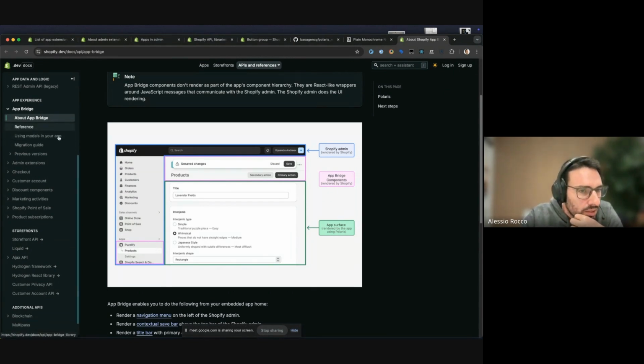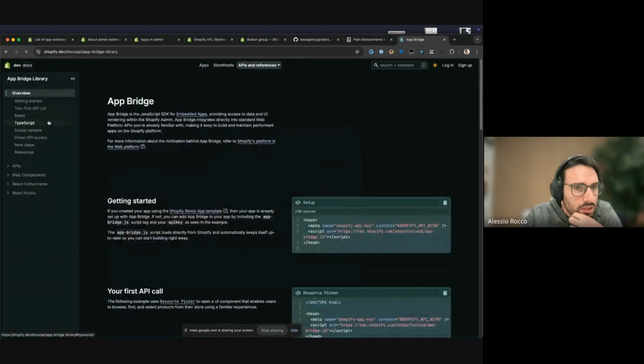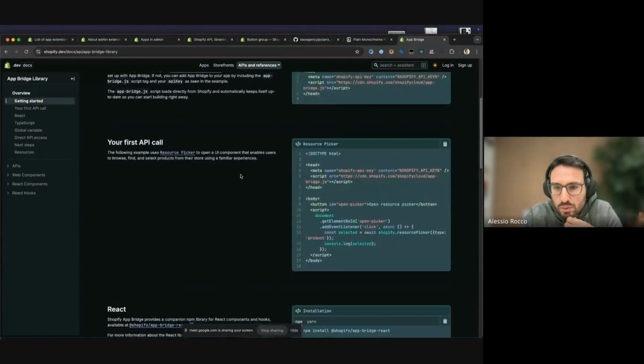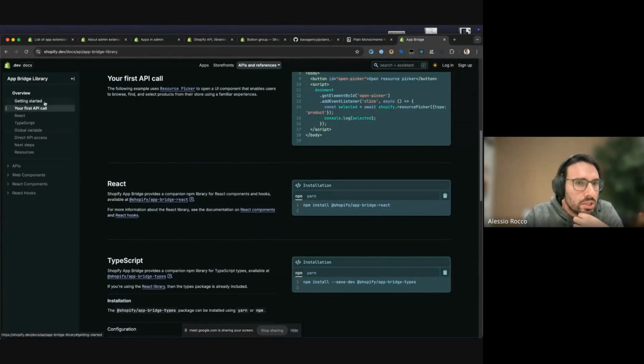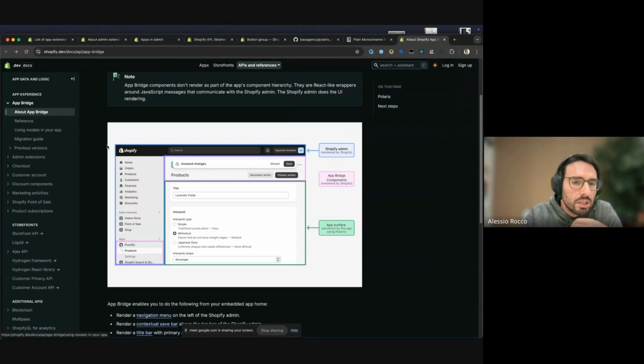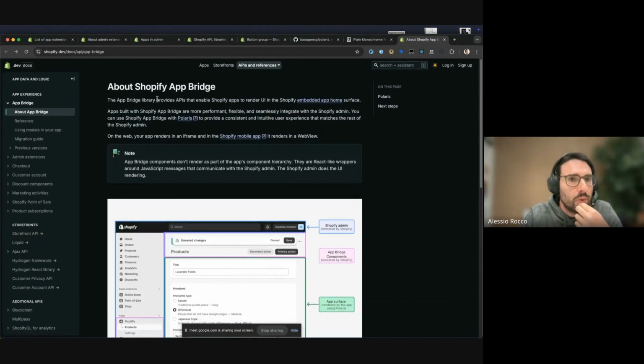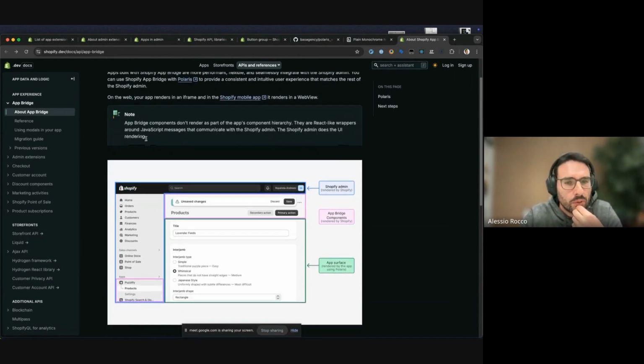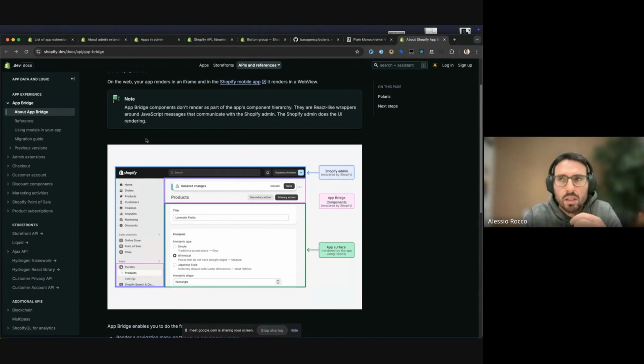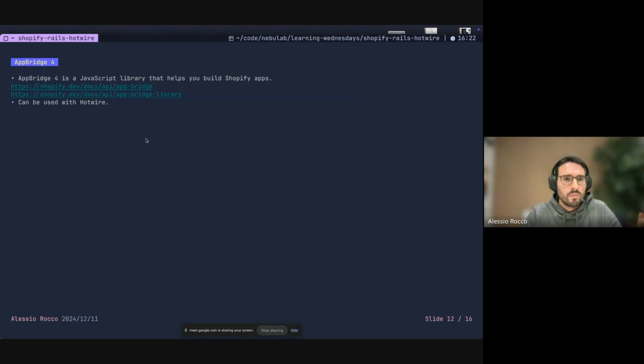And as a reference, I wanted to show you how these components work, but I'll show you later during my live coding section. And App Bridge 4, I think it's really powerful because you can have pickers for products and variants directly with the Shopify interface.